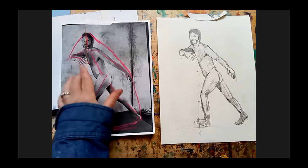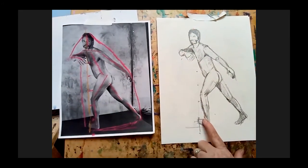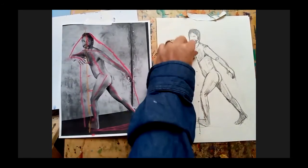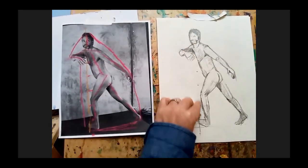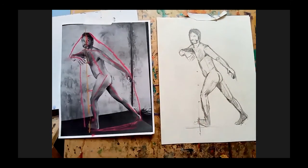Uh-oh, Anik, you've done the same thing. Double check where your foot is. I'm pretty sure your leg is a little too short. 4, 5, 6, the foot comes below head 6. I missed that 6.5 though.